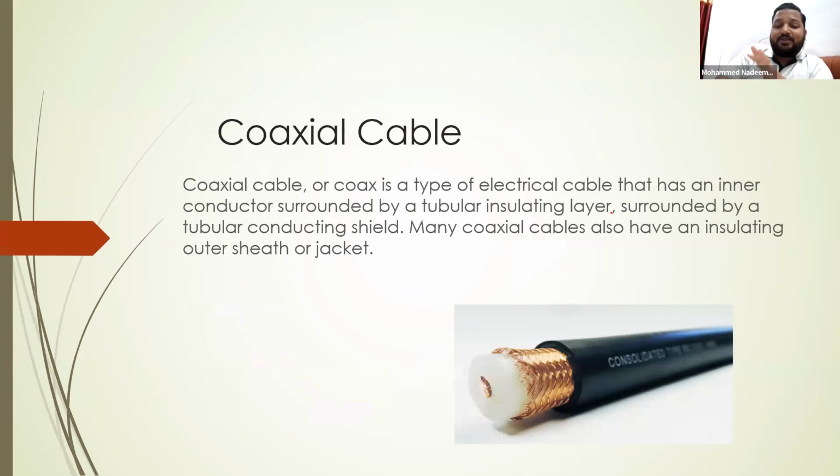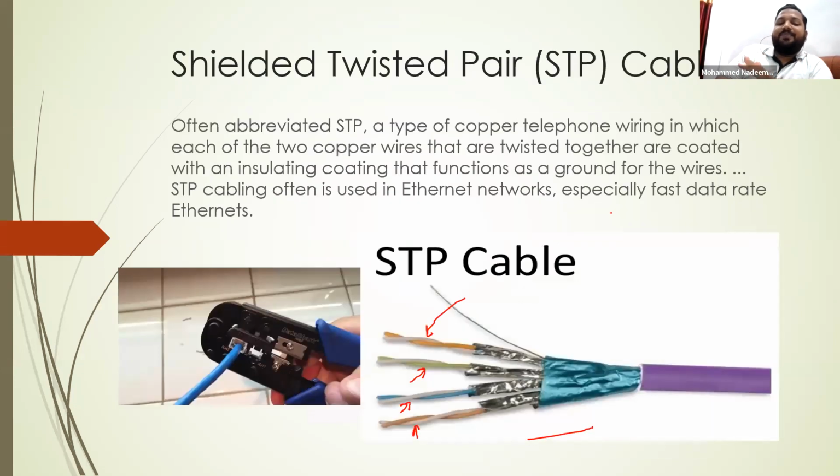There is a separate job for crimping. But nowadays no one is doing this, because you can buy a cable directly which is already crimped. If it is not crimped, then you need to crimp it. Why to crimp it and how to do it, Mubin sir will take care of that. So crimping is there.